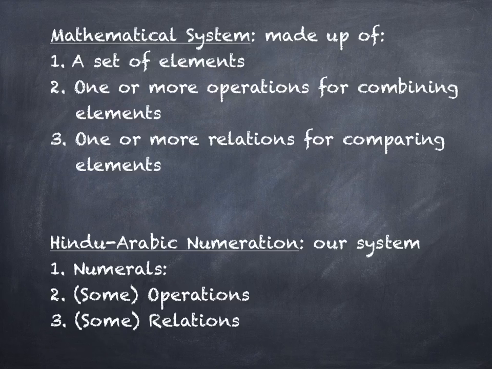Now we have a numeration system. Numeration as in our number system. What are the numerals in our numeration system? 0 through 9. And I sort of slid right past it, but we actually call our numeration system the Hindu-Arabic numeration system. So if you see or hear that phrase, it's just talking about our system of numbers. Okay, so Matt said we've got numerals from 0 to 9.